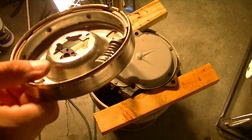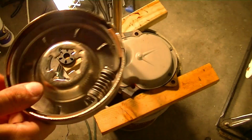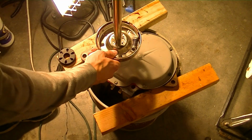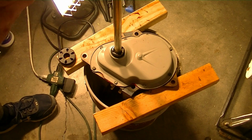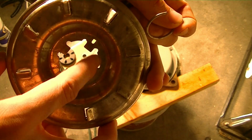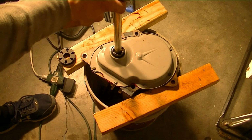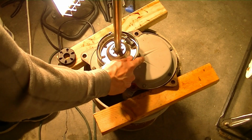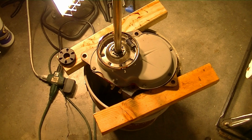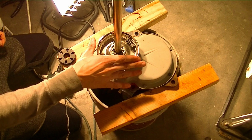Just goes in. I did clean it too, in case I didn't already show that. That slides over on down like so. Normally these clutches would have a plastic piece that sits on the bottom here. This one doesn't have that, but it didn't have that originally anyways, and it seems to be fine without it. So in any case, I'm just going to go ahead and put it back on.